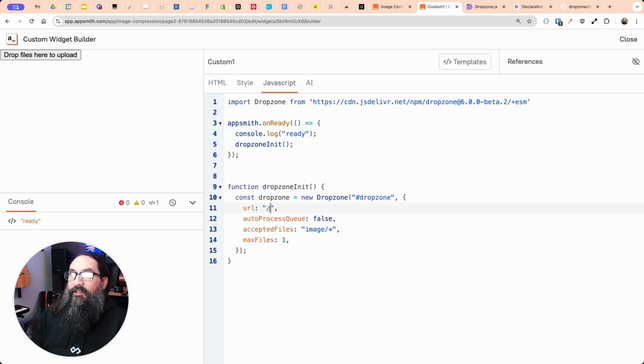So with this example, I don't want to send the file anywhere. You can set it up so that as soon as you select a file, it would instantly upload it. And here you can specify where that is. We're not going to use that or the auto process because what we're eventually going to build here, I only have the upload button so far, but I want to have an input for the user to select the scale and the compression. And they can adjust those things and then choose to do something with the file. So we're not trying to upload it the instant that the user adds a file. And I've got the auto process here set to false for that, accepting only image files and only one file.